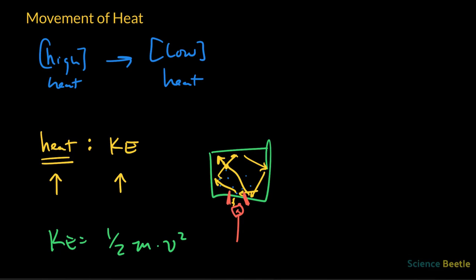Now, if we look at the area over here, that would have a lower temperature than the area down here, and vice versa. If you were to have a slightly different location, like on this side, this temperature here would be lower than the one down here. And so all of this is going to be proximity, or how proximal you are to the source of heat, because that is going to be the highest concentration of application of heat overall. And so we'll continue to explore this in the next section.